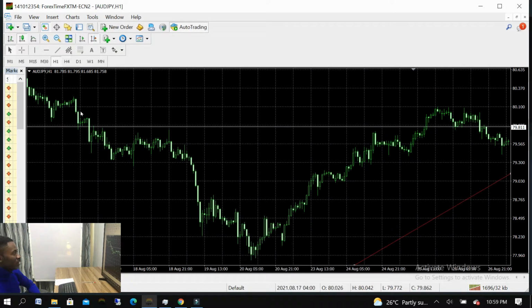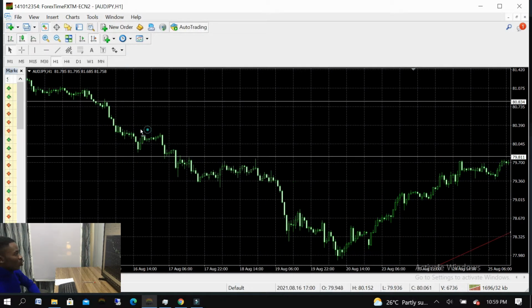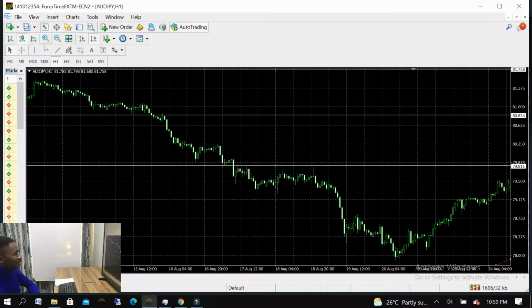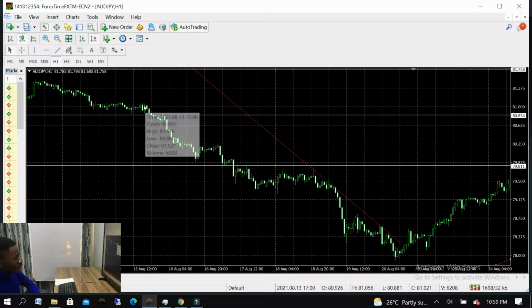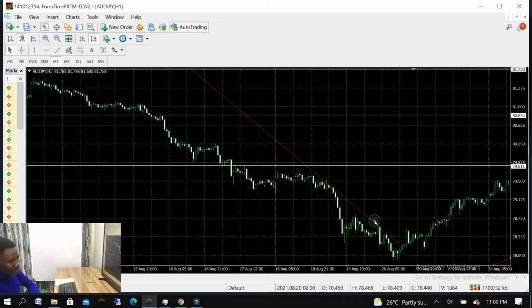Let's look for a sell trade now. Anytime you want to connect, make sure you connect the low. You can start from this. Let's start from this low. If I connect this together, it does not make any sense, because how can I connect all this trend line together to make sense? Let me delete this. Let's start from here. Okay.